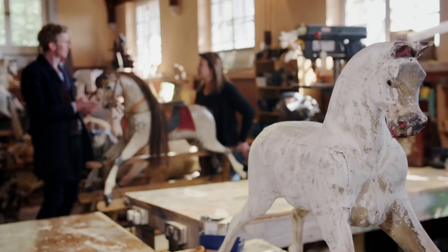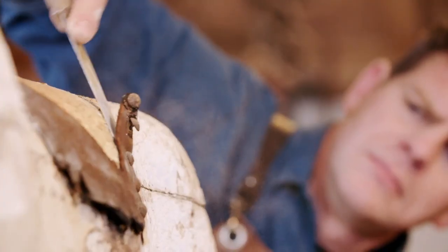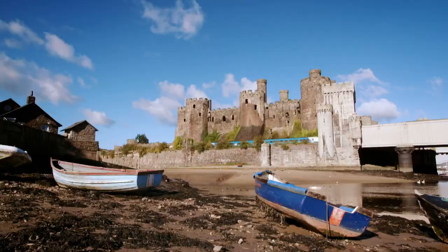This is just, it shows why it's so important that you take the extra time with everything you do. You take the extra time with the restoration, you come and meet the right people, you get the right information, the right valuation. I've taken a bet and I've come away a winner. This has turned out to be no ordinary rocking horse, and the pressure's now on Alex and his team to carry out no ordinary restoration.